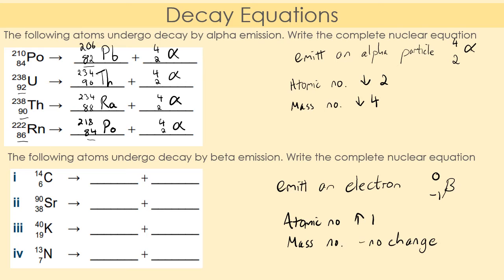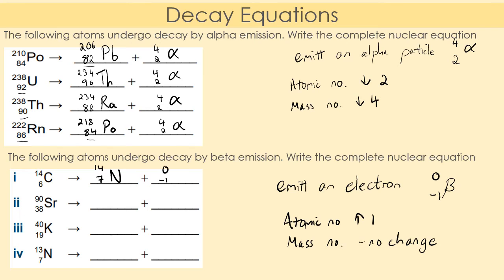We're now going to move on to our beta emission. So we're emitting an electron. So I know for all of these 4 down here, I'm going to have my electron being emitted. In this part, I'm going to increase the number of protons, so my atomic number will increase by 1. This first one, I'm going to increase it by 1, so 6 goes up to 7. My mass number stays the same. I look on the periodic table and I find that I have nitrogen as an atomic number of 7, plus my beta particle.